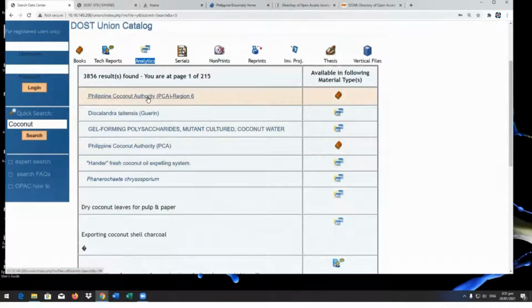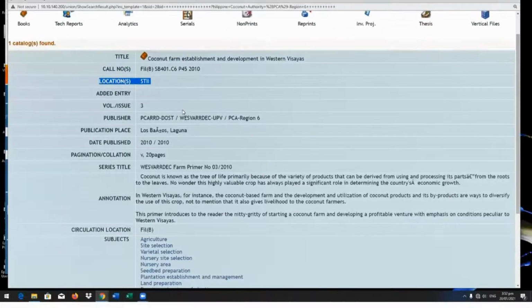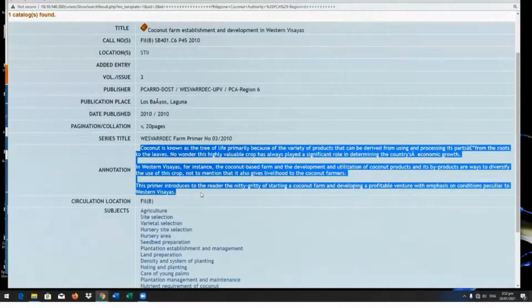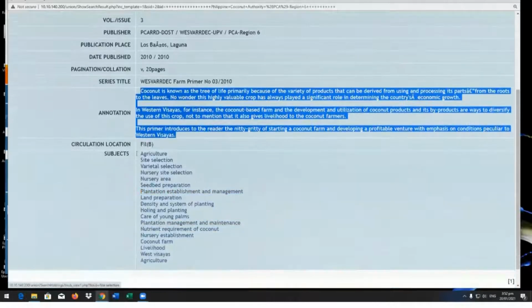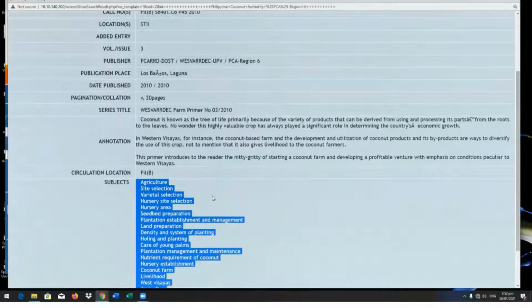Okay, for this material, for example, gusto nating makita si Philippine Coconut Authority. Okay, this is a book. And, ayan. So, pag kinlik po natin si title, lalabas po yung bibliographic record. And this is what we will find. We have here the title, the call number, and the location. Again, ang pwede po namin ibigay sa inyo are materials located or found in STII. So, for the materials found in other DOST agencies, we will not be able to provide you. Okay po? And then, going down, you can see here annotation. So, for some, ang nakalagay po dito ay summary, and for some, introduction. And then, we also have here different subjects that we can find in the book. So, since this is a book, ito po yung mga laman niyang subject. Okay?